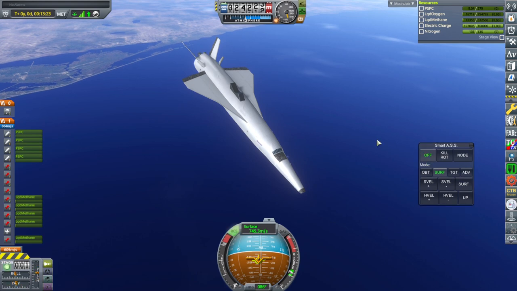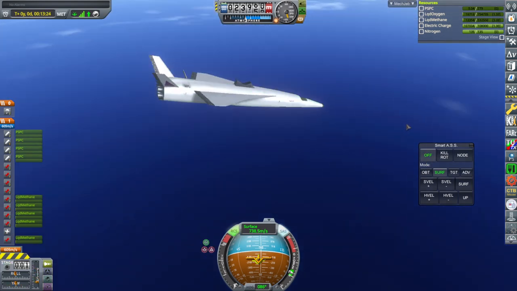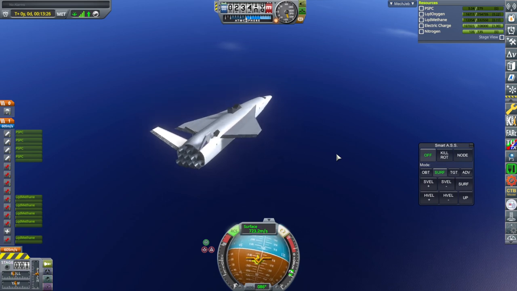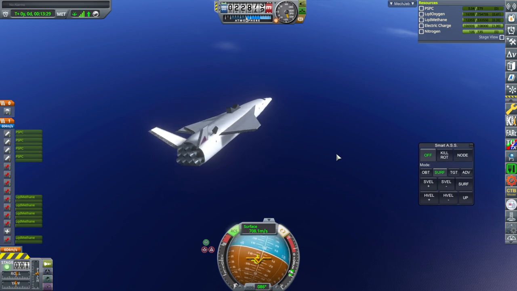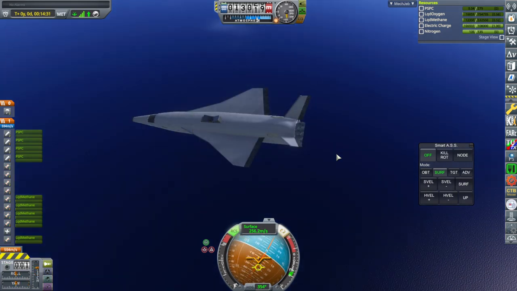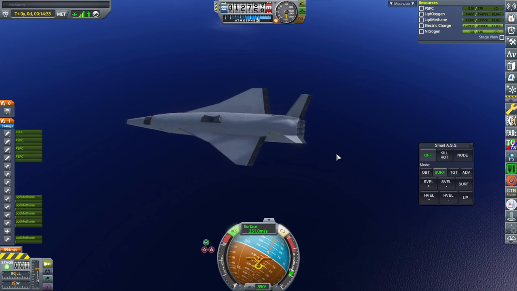Okay, switching to SAS. Alright, now it's going to be interesting. Turning is the interesting part. SAS turns differently than atmospheric autopilot does. Atmospheric autopilot automatically applies the rudder appropriately. Yeah, that's a lot of angle of attack that I'm using right there.